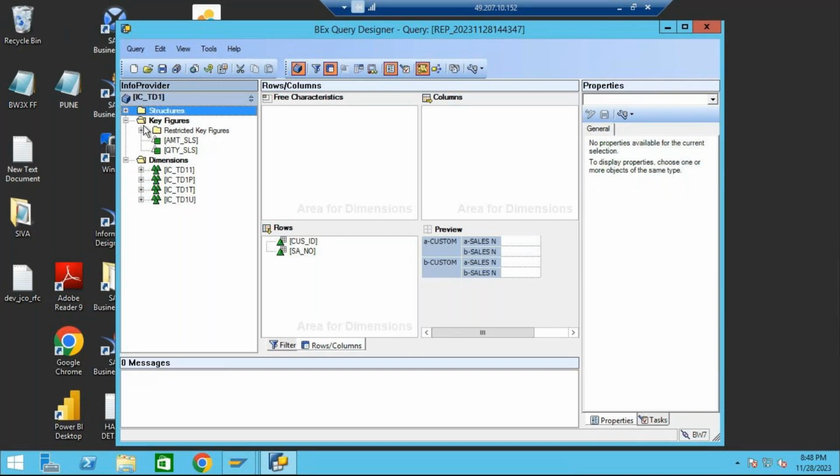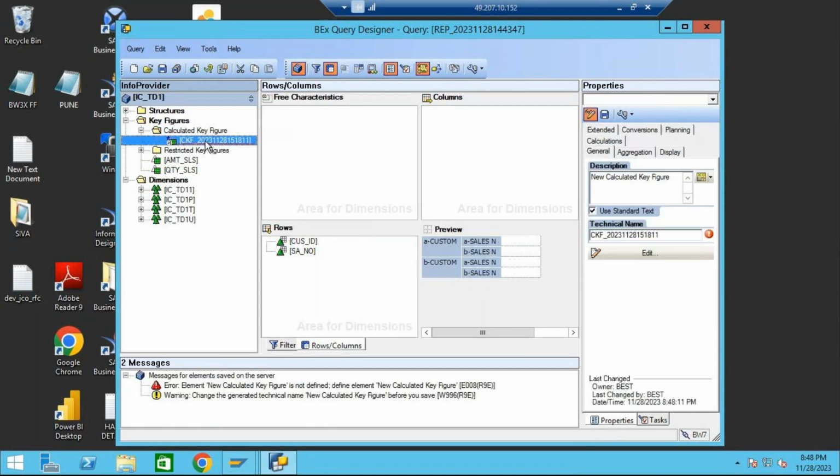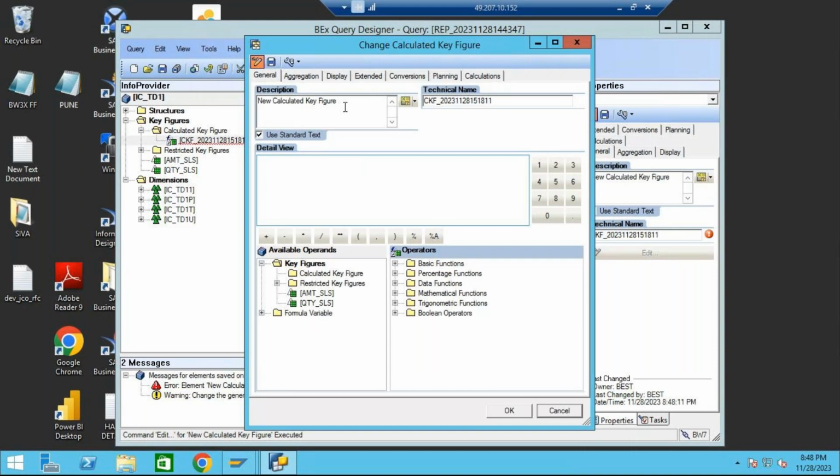Calculated key figure, right? Go to the key figure folder, new calculated key figure, edit. Something like new CKF calculated key figure.